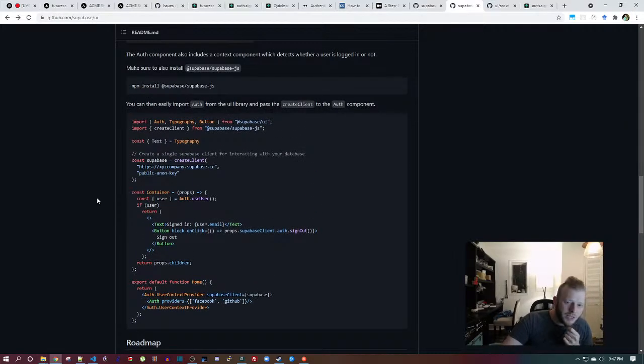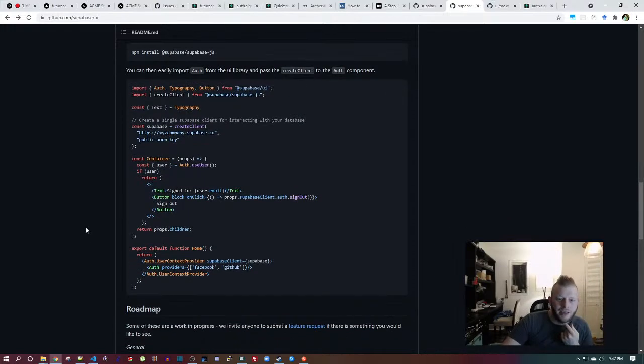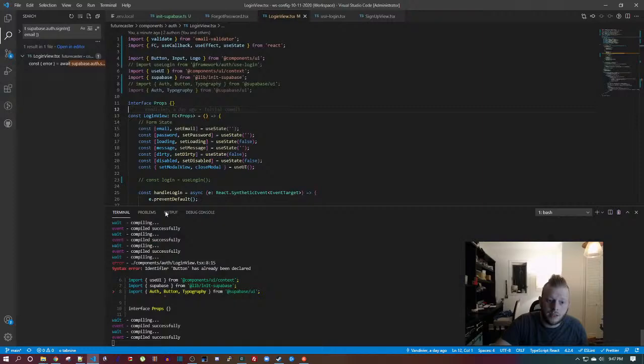It seems like an awkward example right here. Where's the container being rendered? I feel like export default function home should have a conditional: are you authenticated? If so, show this. If not, show this. But let's guess in the dark a bit here, as this is the way.